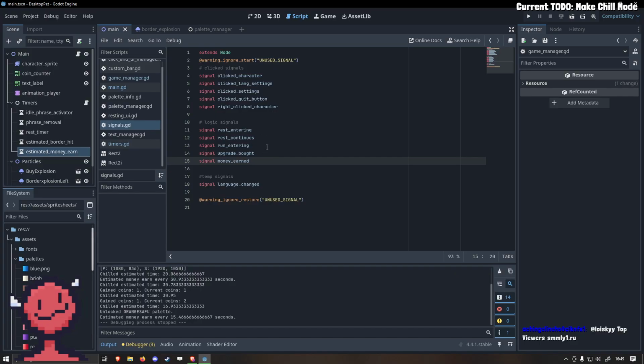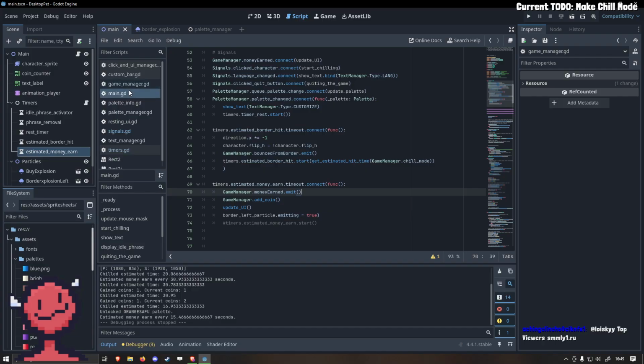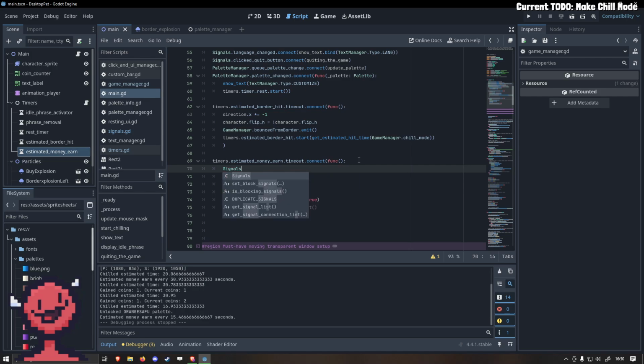Anyway, what I was doing, I was getting the money earned signal, so let's go into... I have forgotten what I want to do already. Never mind. Here we have the emit function, and in the emit function I actually want to go into signals and money earned emit.